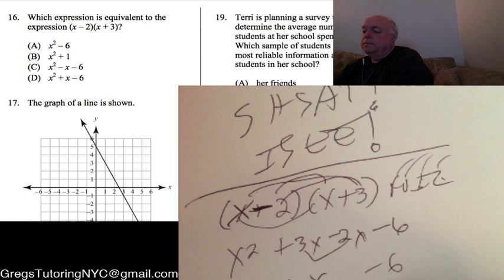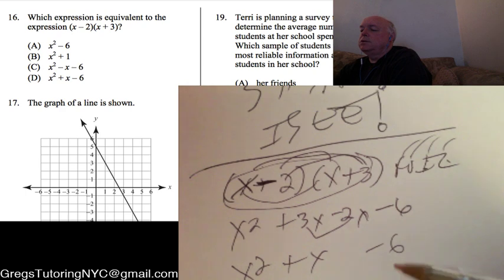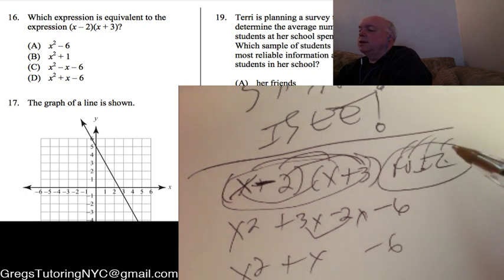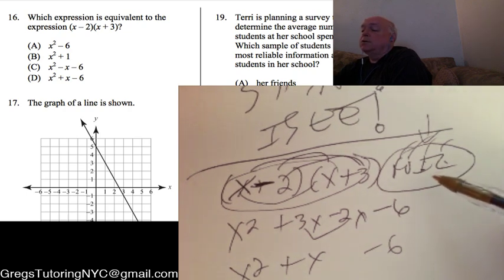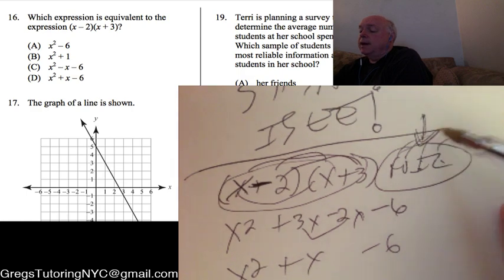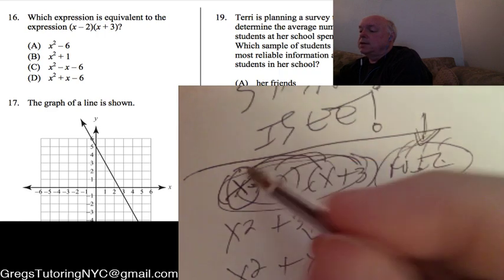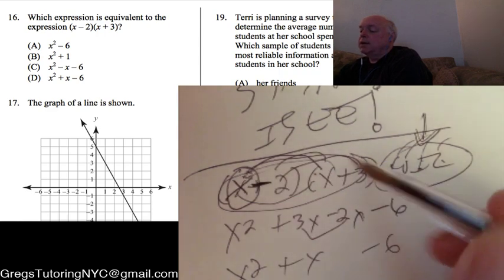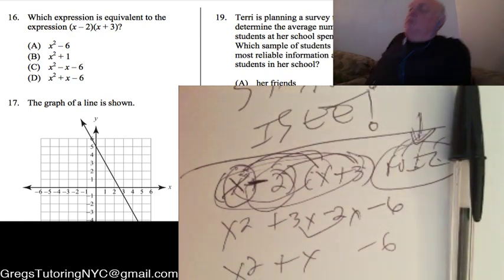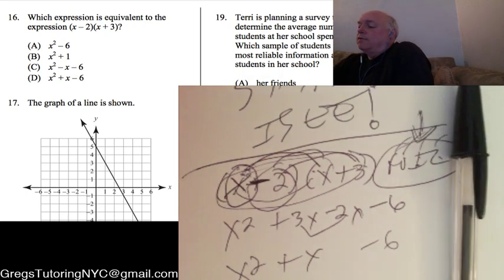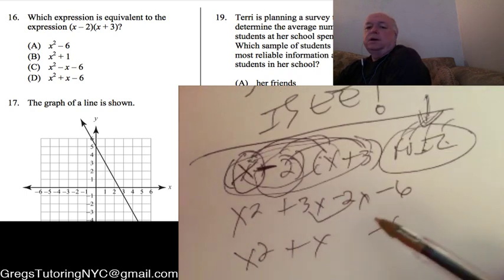Again, it's tempting when it's this simple to do it in your head. Don't do it. If you don't know what FOIL is and you're taking the grade 9 test, definitely make sure that you find out how to do this. This is just a strategy. At the end of the day, what we're doing is taking each term and multiplying it by all the other terms. We're taking x and multiplying by this term and this term, and we're taking minus 2 and multiplying by that term and that term. That's really all FOIL is about. FOIL is a convention. It's not a mathematical formula. It's just an easy way to remember how to solve problems like this.